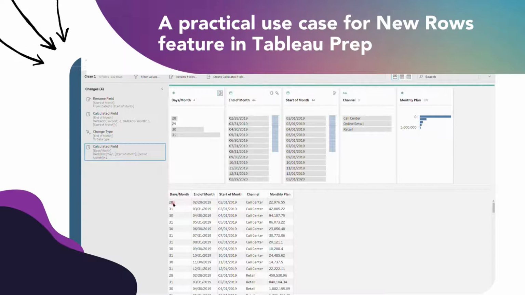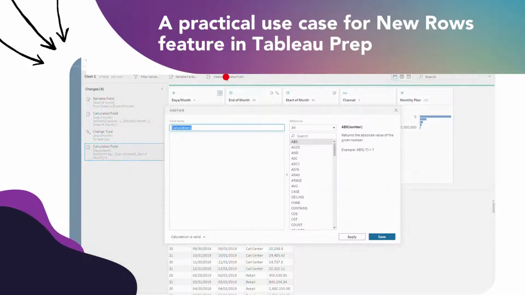We can come down and see those results that, yep, we have 28 days in February, 31 in March, 30 in April. That looks good. Now that we have our days per month calculation, we can create our third and final calculated field. And that is, what is our daily plan? We have plan at the month level right now, but we are after the daily plan.